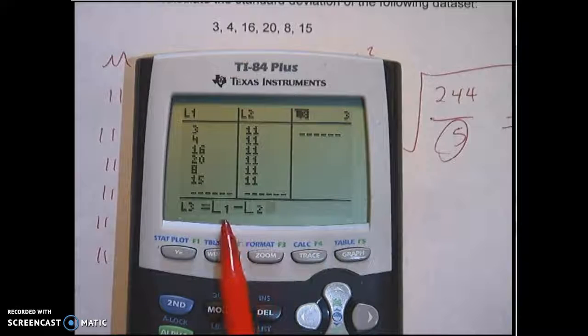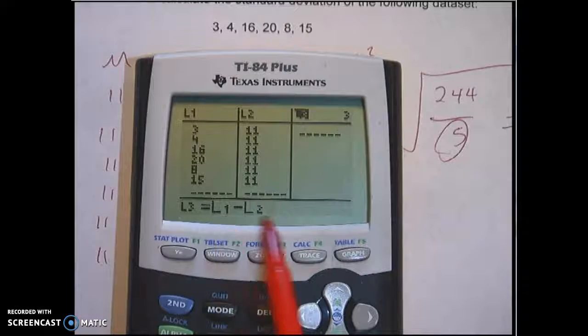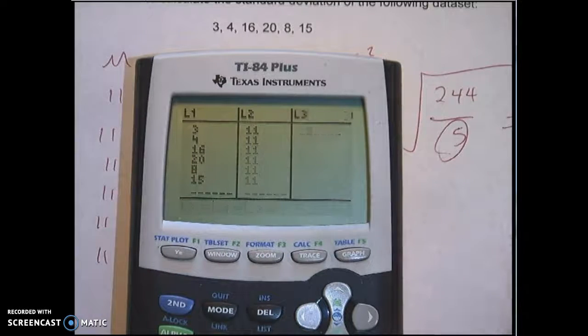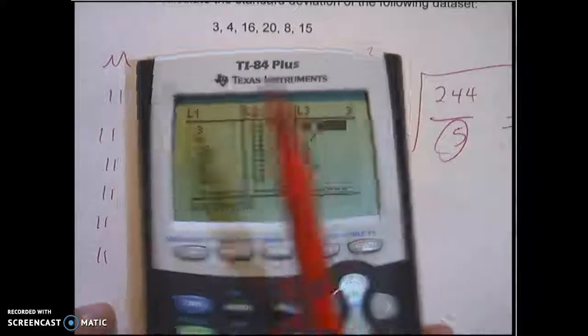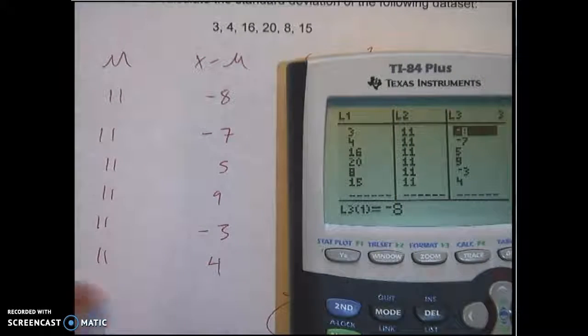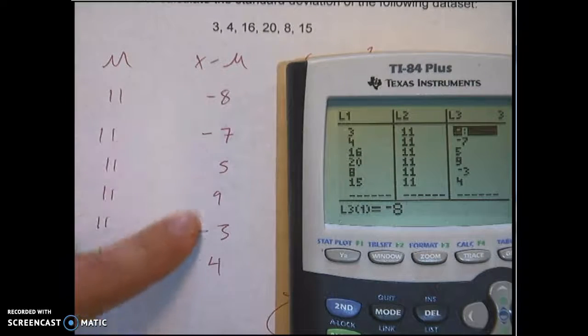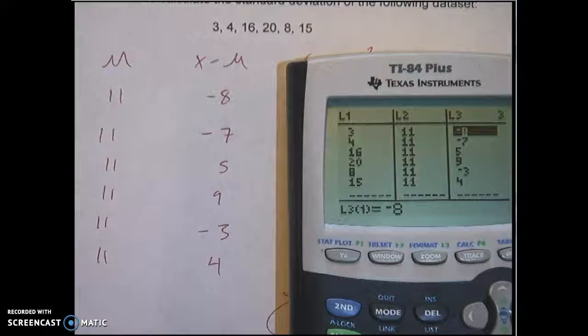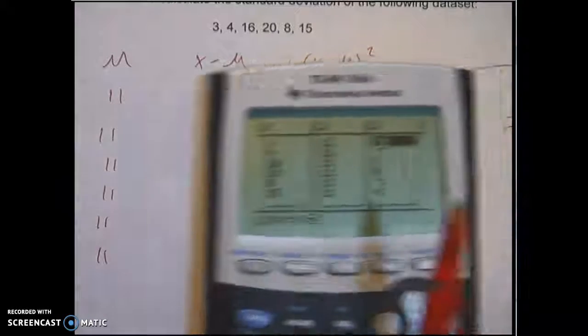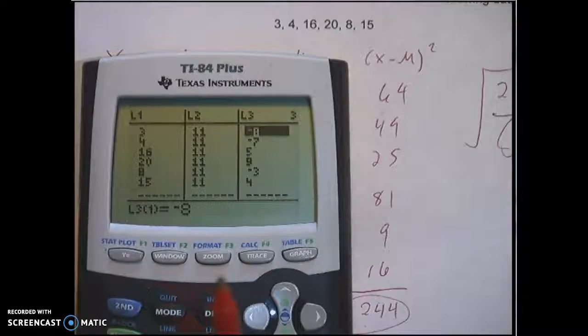And the way you get that L1 is to do second 1. The way you get the L2 is to do second 2. When I hit enter here, it's going to populate the whole list. And you'll notice those numbers are pretty similar to what I had over here. Alright, so I just did all those calculations, but I didn't make any arithmetic errors, which maybe I wasn't likely to do, but I could have done it. The calculator's not going to make an arithmetic error.